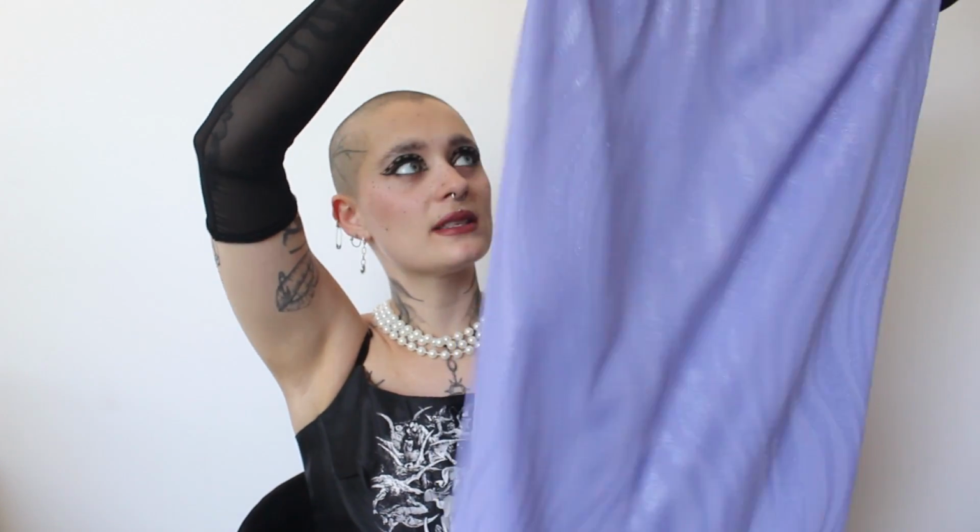It's a size 12, so it was a little bit big on me, but you could either wear it low-waisted on your hips, or if you're a little bit bigger you can definitely wear it a bit more high-waisted. But it's a midi skirt and it has a little slit down the back, and I just feel like someone who's really into their lilac-y colors, their pastels and stuff, would look so stunning in this and would be able to match it really nice. Or somebody who's really into that eclectic kind of vibe as well. Yeah, I just think it's really pretty, and I picked it up for $8.99. But yeah, I think it's quite nice.